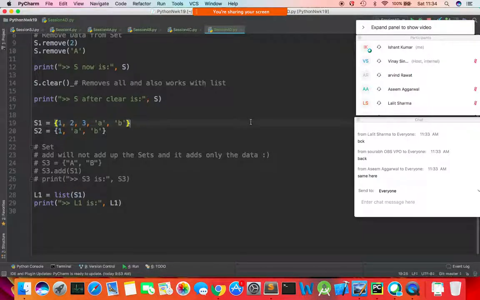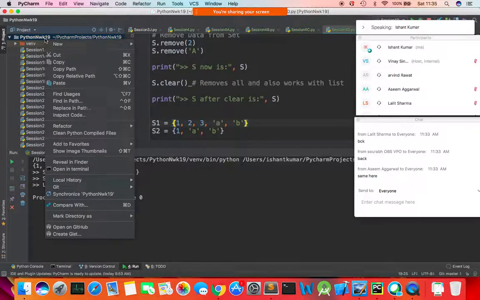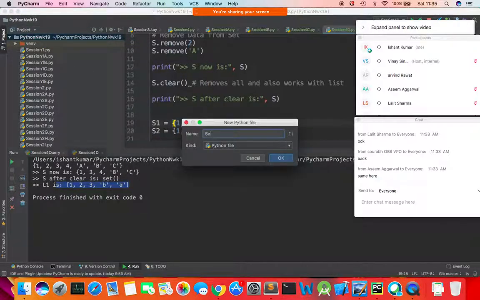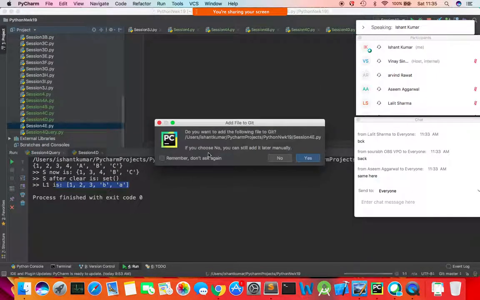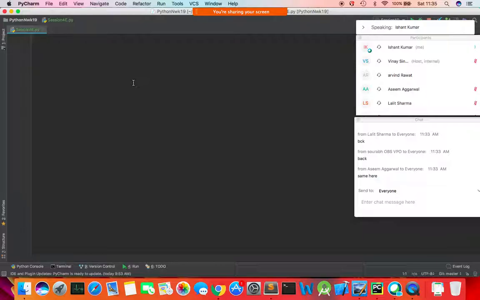All right, guys. So now let's write the other program. So we'll now explore dictionaries. So let us say session 4E. Before diving into the break, we did some operations on strings and sets, and now we'll see dictionaries. Dictionary is one of the powerful data structures, and we're going to explore it in a better way.